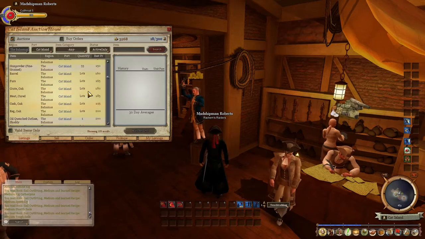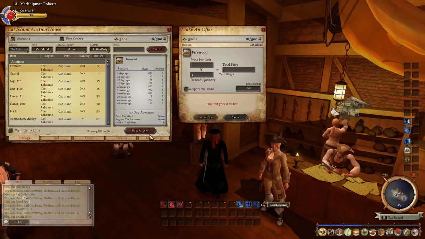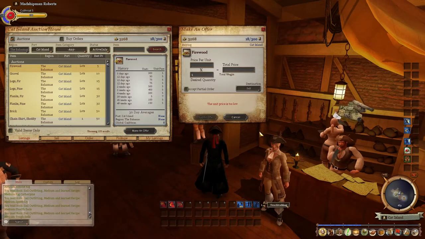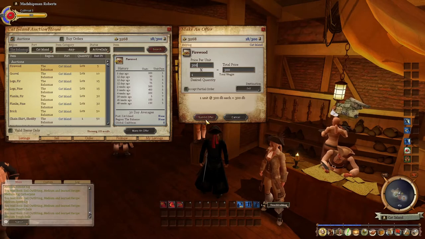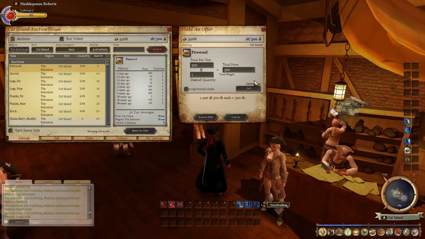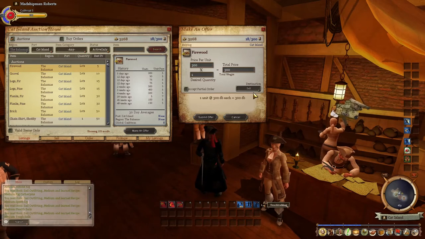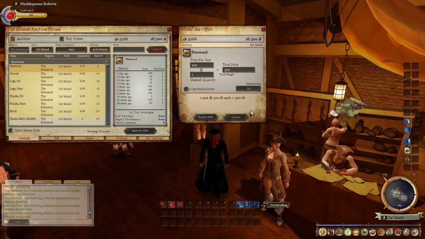That's how much you have to pay. If I was to buy something, firewood, make an offer. So 5 days ago it sold for 300, so it's going to be 300 per unit. Submit offer and bam, that'll go straight into your pocket. Or if you've got a warehouse, where it says destination, you can click warehouse. If you've got a warehouse in this port, the stuff goes directly into your warehouse and not your ship inventory.